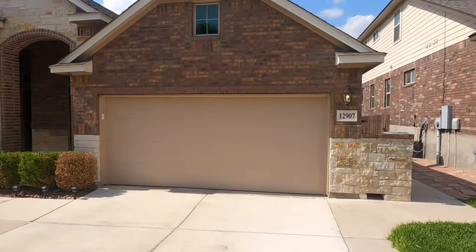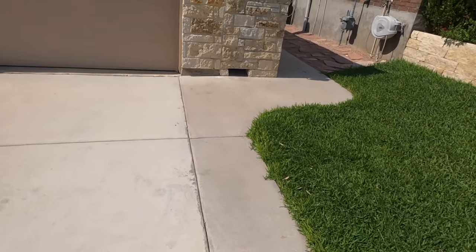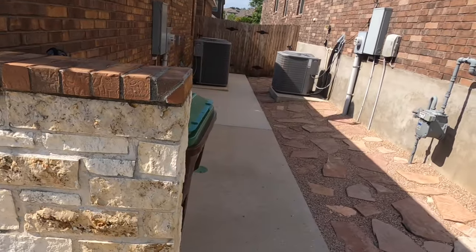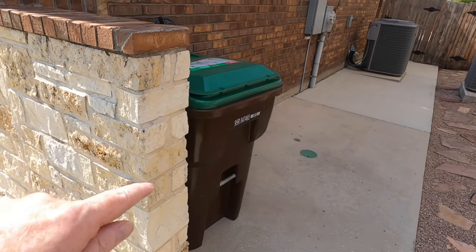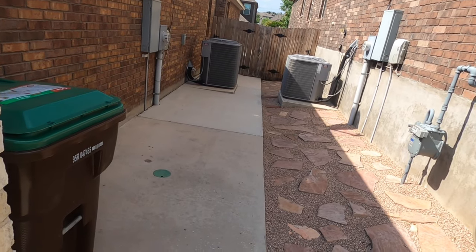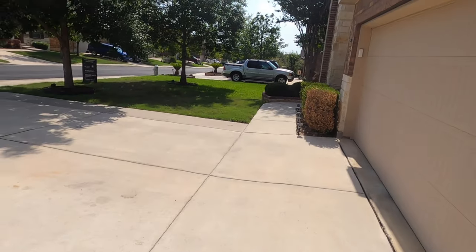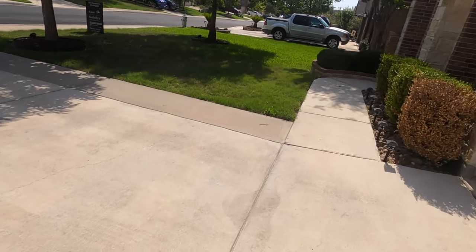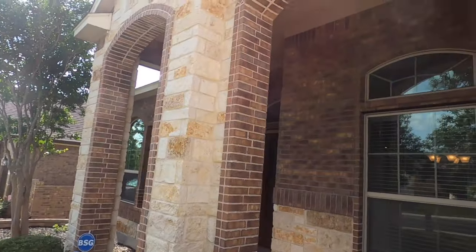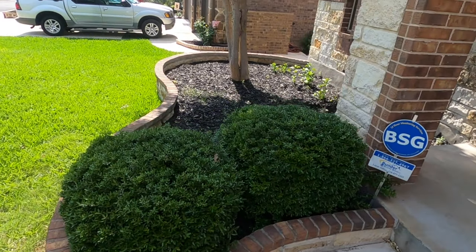Before we go in, I want to point out some of the little additions they put on here, like they have extended the driveway a little bit. I really like that. You see this little wall right in front of me? That is to hide your trash can so the HOA folks don't give you a hard time about it. And this whole concrete pathway is all added on by a previous owner. They extended the driveway on this side too, so you get a little extra. It's kind of one of the benefits of buying a pre-existing home — some people have already done some nice work for you.